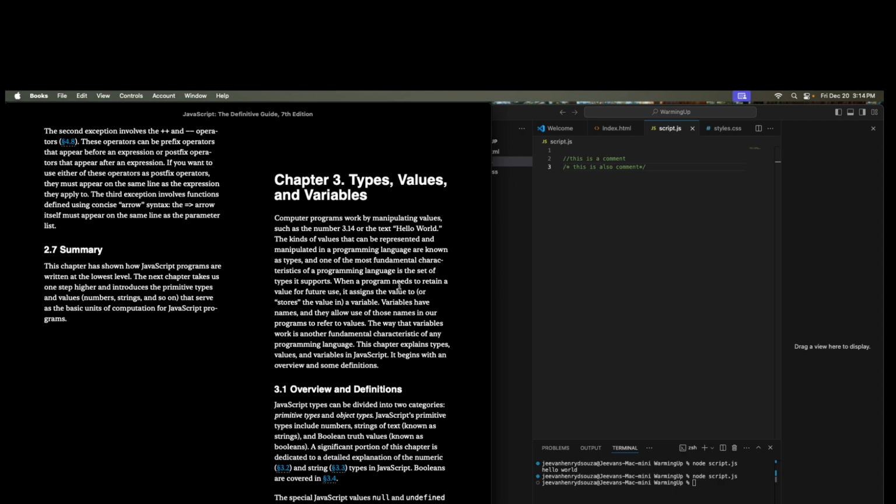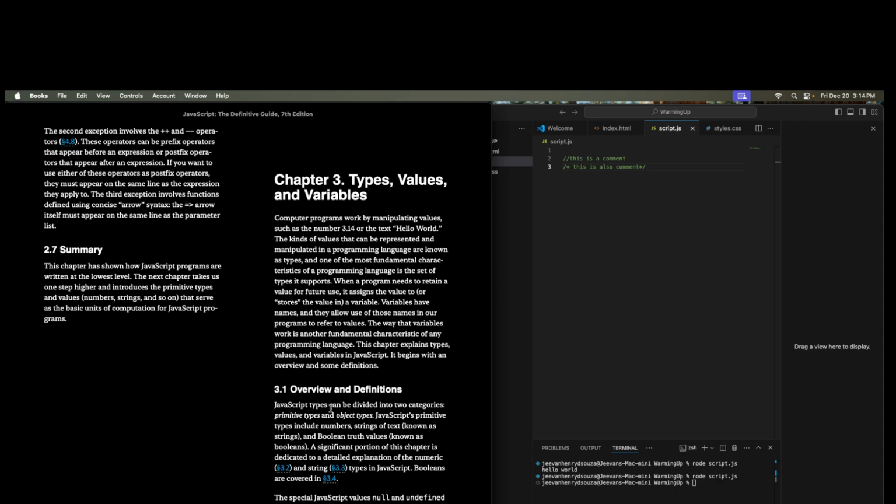When a program needs to retain a value for future use, it assigns the value to, or stores the value in, a variable. Variables have names, and they allow us to use those names in a program to refer to values. The way that variables work is another fundamental characteristic. These are basically telling what types, values, and variables we have.